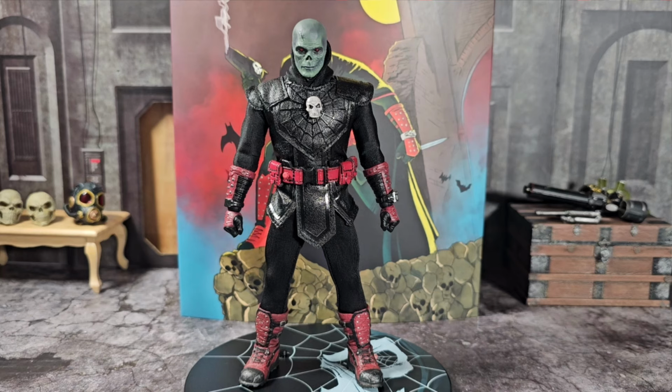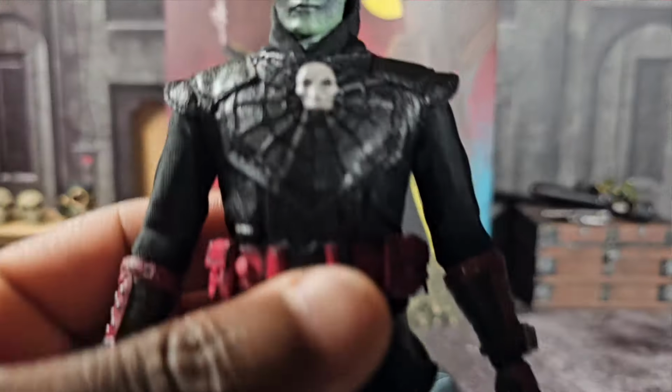Now, seeing the photos and seeing the other figure that came out in the past, that figure was skinny, seemed like he was on a Robin body. This one right here, he's a beefier guy. And I do have to say, he looks freaking awesome from the photos and also the review that I've seen from The Amazing. But now I'm so happy to have him myself, because now I get to do my own review and present this guy to you guys to see if you really want this guy or not. So let's go ahead and take an overall look at him first.